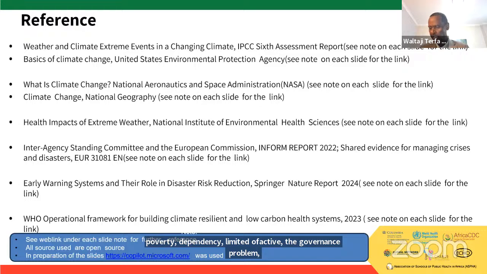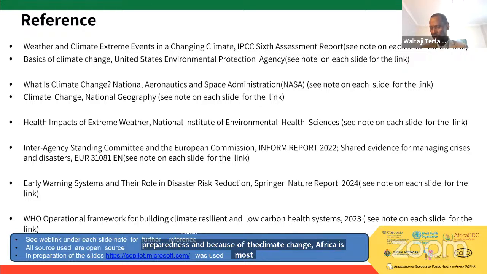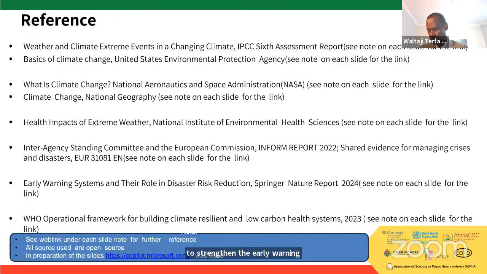So to address this, we need to strengthen the early warning system for the health sector, in a coordinated and integrated manner with the environment, meteorology, agriculture, and all sectors. We need to improve infrastructure, and enhance agriculture practice rather than depending on rain-fed agriculture. Investing in climate adaptation, as I said, I would like to stress this one. The country needs to have a vulnerability assessment at least at the district level, and then base adaptation options on that. Number 5 is strengthening governance and policies.